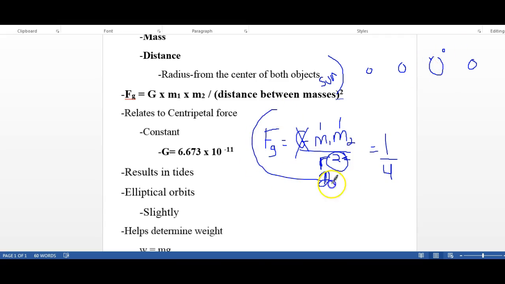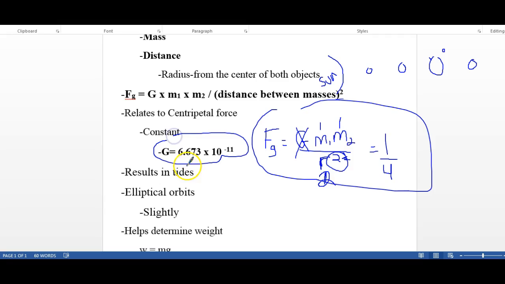Okay, but this is the equation we use. And you can see here, this is the constant, and you have to remember this because it's a big one. You might want to write it down in your equation books. It's 6.673 times 10 to the negative 11th. Okay, and then you're going to see that these masses of planets are ridiculous. They're just huge. So scientific notation is something you might want to practice a little bit because you're probably going to need it. If you try punching some of these numbers into your calculator and you don't do it the right way, you could get the wrong answer and not know why. Okay, so that's the introduction to the equation.